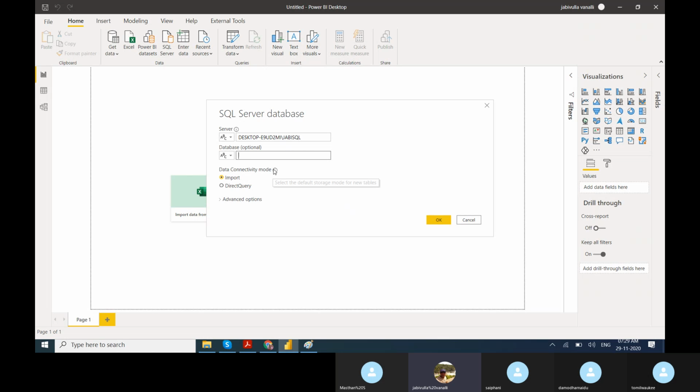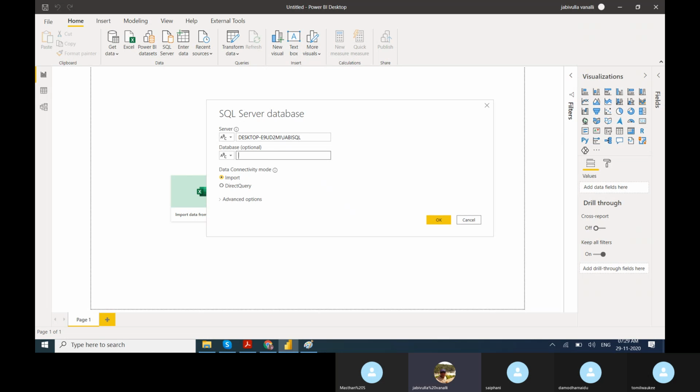Here the data connectivity mode is Import and DirectQuery. What is Import and what is DirectQuery, we'll talk about later, but I want to clear that point now. I'm selecting Import and DirectQuery. In Import, we get data from the SQL Server into Power BI Desktop, and that data will be stored in Power BI in memory.